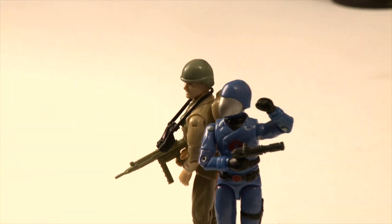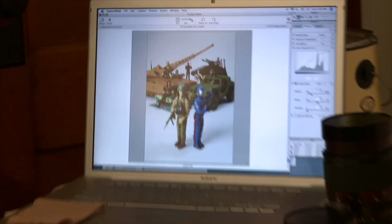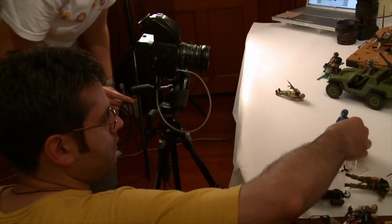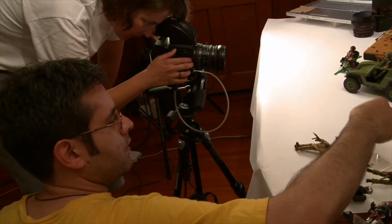Here we are. I think we spent a good 2 solid hours on the cover. We did some back cover shots. Now we're doing front cover shots. We have been for a while, so we're trying to make it as iconic as possible. I'm going to just move them over here for now, and I'm going to do a couple without them. Okay, and then we'll set them up and do them alone.